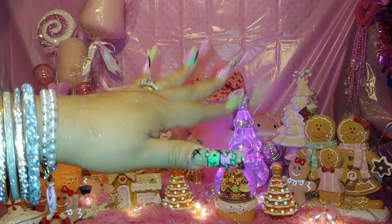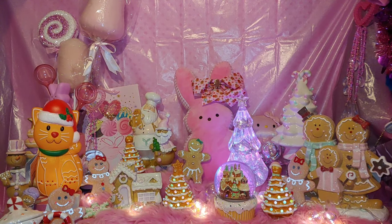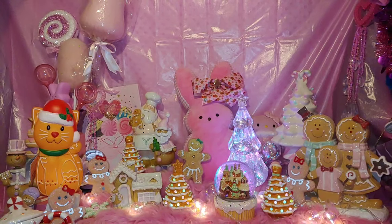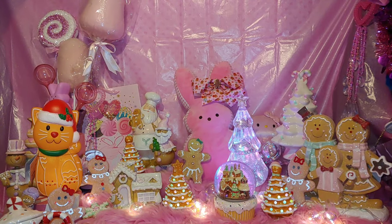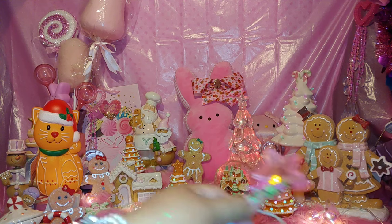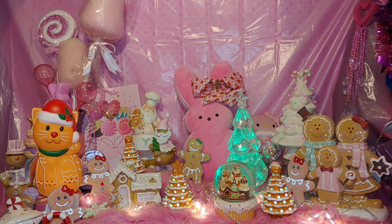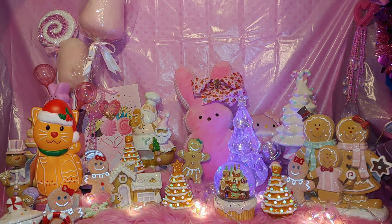Hello, my sweet starlets and viewers — welcome to my pink gingerbread candy line girly world channel. I'm Sandra Pinkstar, and today I'm going to be sharing an all-gingerbread haul. I'm so excited to share my sugary sweet gingerbread cuties. It's one of my favorites of all time, as I am a huge gingerbread collector and I hunt for these all year round.